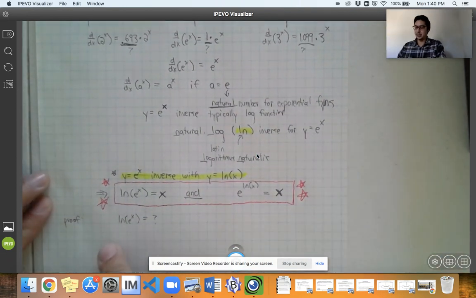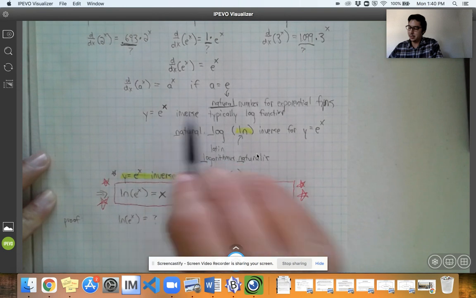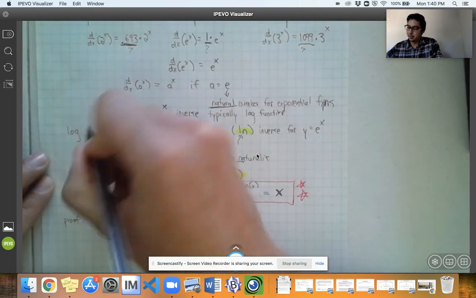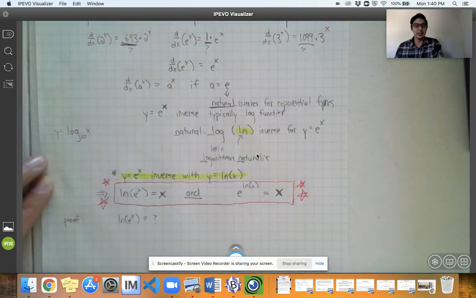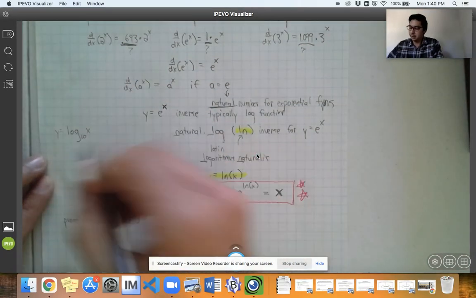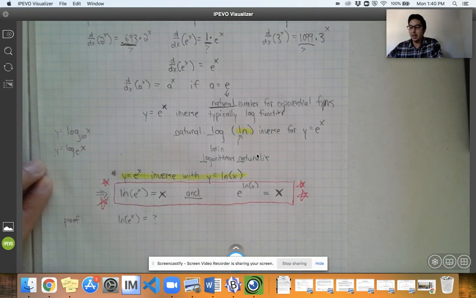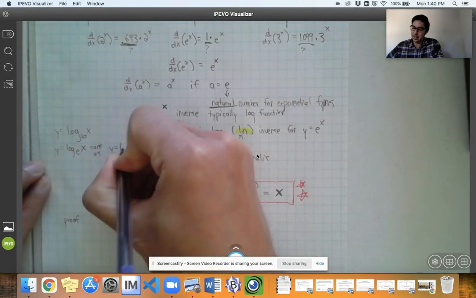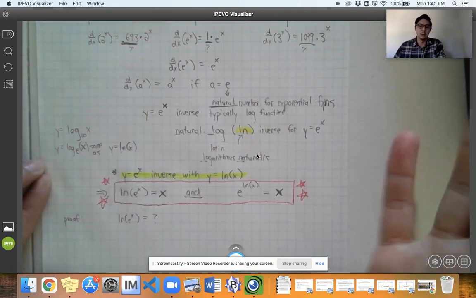Now, one thing I could have said previously: when I say natural log, we could have logged both sides. But remember that if I do log, it's generally base 10. If there's nothing there, it's base 10. Well, for the natural log, it would be y equals log base e of x. But because it's so popular in so many realms of math, they didn't want to keep writing log e, so this is the same as y equals ln of x. All right. So just keep in mind log base e is the same as natural log.